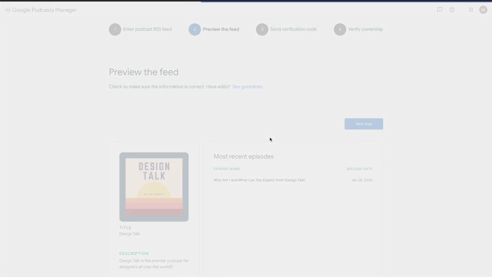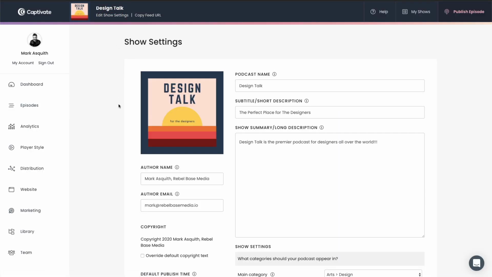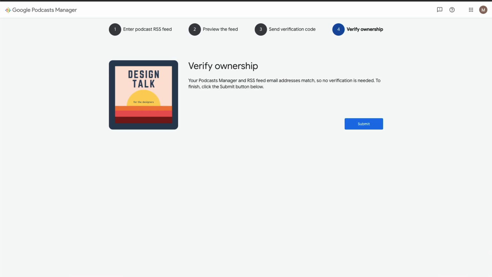Next, I just make sure to verify the ownership. So Google Podcast Manager is going to say, look, I'm just going to send an email through to the email address that you set in your podcast hosting platform, and I just want you to grab a code from that email and pop it in to Google Podcast Manager. Now, it's very important that if I skip back to my hosting platform here, this is this author email, okay? So this author email right here needs to, of course, be the correct email that you have access to. But of course, Spotify, Apple Podcasts, and all the other podcast directories use this as well. It's the public email within your RSS feed. So skipping back to Google Podcast Manager, I just hit submit.